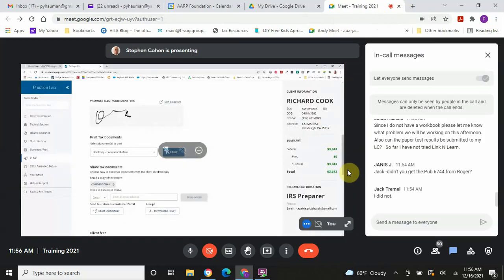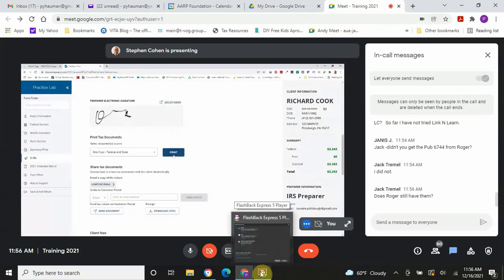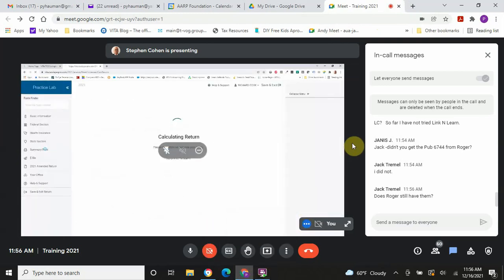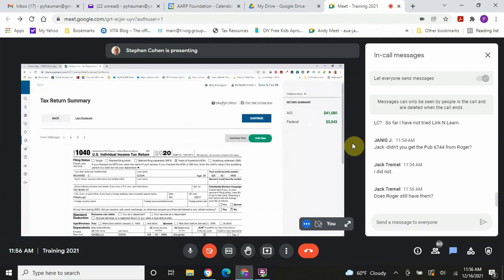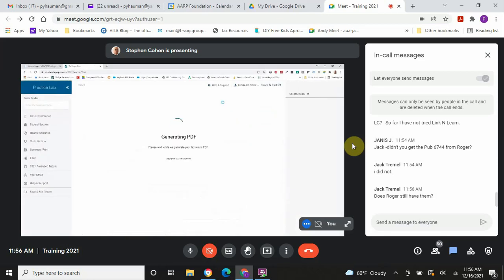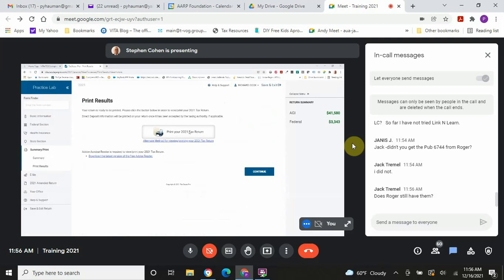There are two places where you can do this, right here, where there's a print button. But the better place to do it, what I would recommend, is right up here. See where it says view print? You view print. Print your return. And then over here you have your little print button. Is that showing up on your screen? No, it's not. Why isn't it showing up? Okay, let me move it down a little bit. Does that help? No, it doesn't.